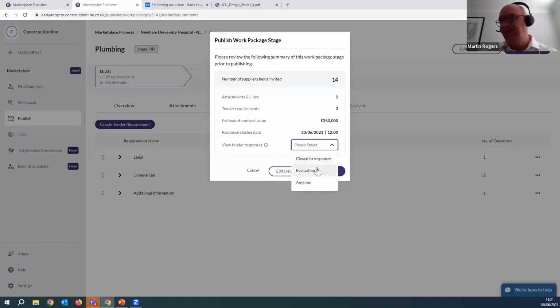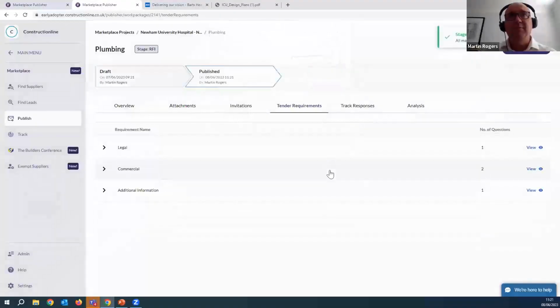The reason we have this here is to help support the envelope process. So when you're looking at public sector tendering and things like that, you can only open and see the responses at given times. This contributes and helps towards that process. I'm going to quickly go for any time here because this is for the demonstration. And I'm simply going to publish. I get a success toast message in the top right-hand corner.